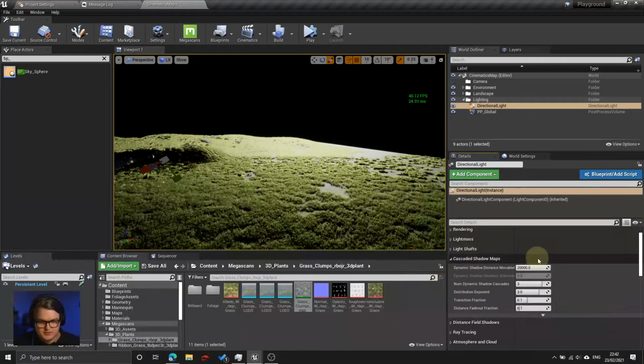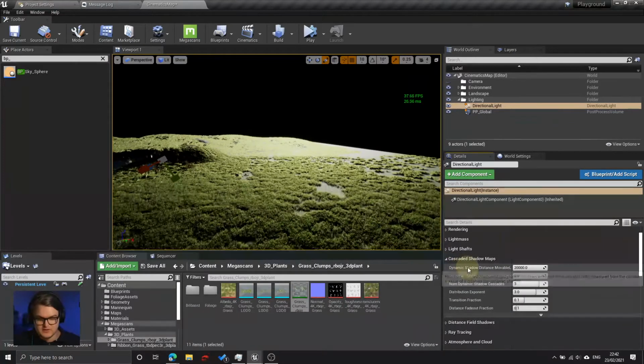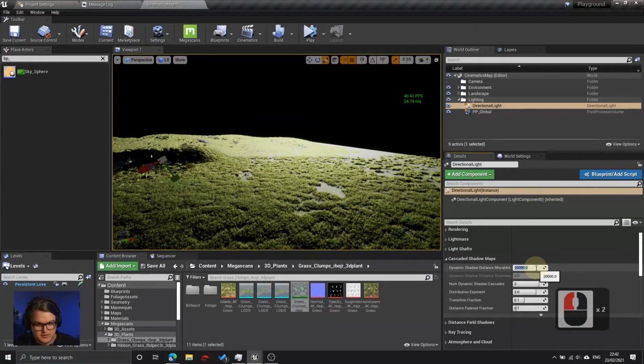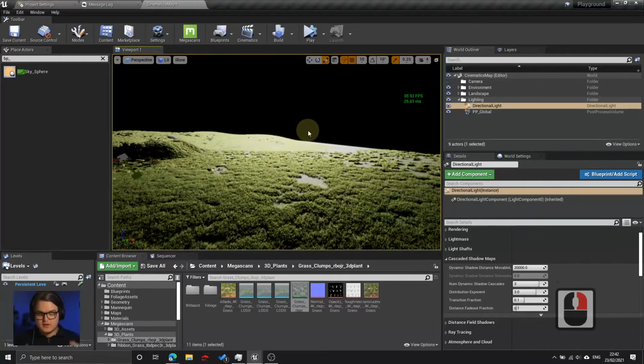And we have a couple of options here. The most useful is the first one, dynamic shadow distance. When we start dragging that option down, that line of where the shadows cut off becomes less. So this distance, the actual number here, is the distance away that the shadow map will cease. And then everything in between will be that cascaded version of really high definition shadows, medium, low, and then off. One thing to note is the lower this value, the crisper your close-up shadows will be.